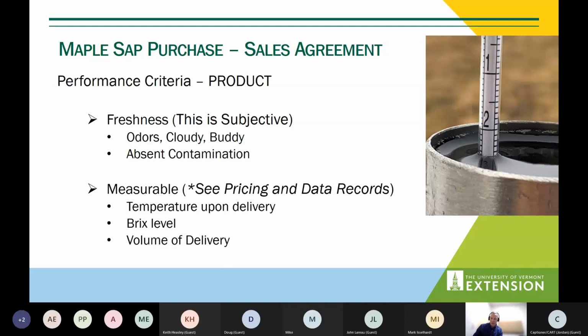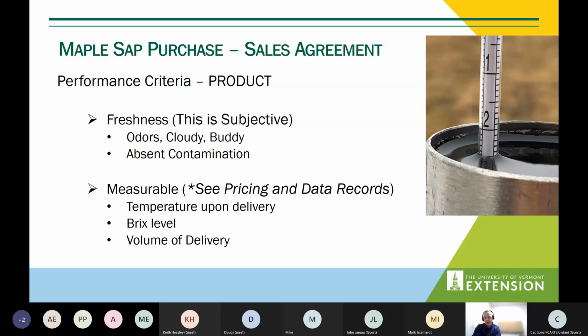Here are some measurables. I think we're clear that this is already happening. This is data collection that's happening between sap buyers and sellers. Temperature upon delivery could be relevant, especially if we're talking about concentrate. We know that this becomes more perishable as we start to concentrate into higher sugars, and especially if we start to transport things. As we know from the milk industry and cheesemakers, the idea of agitation certainly is a factor with milk. I'm not so sure if it's going to be a factor with sap, but temperature is on people's mind. Sugar content and brix level is definitely a measurable that's going to factor into possibly performance criteria, or possibly when the buyer is no longer interested if the sap sugar content drops below a certain level.